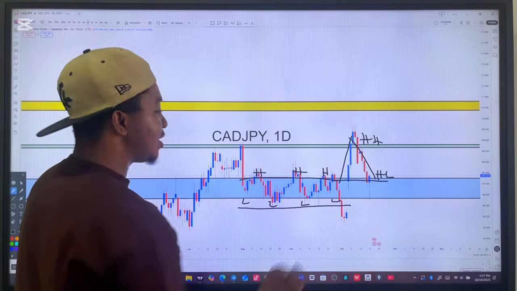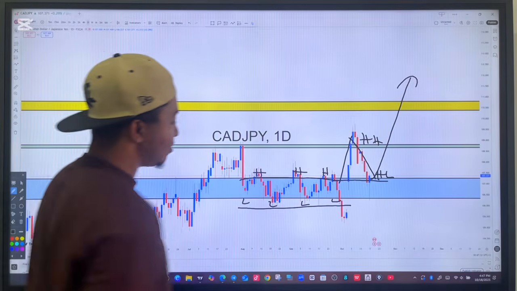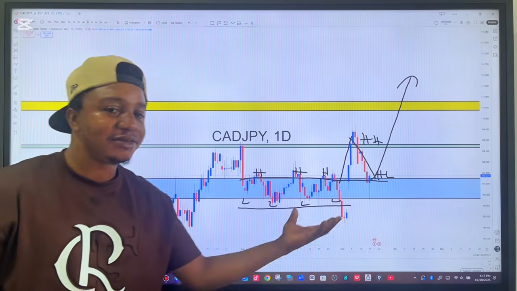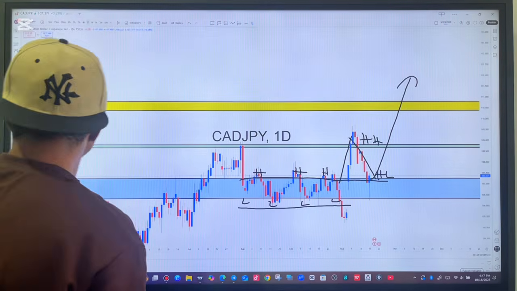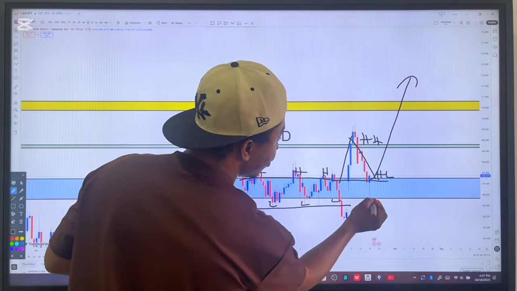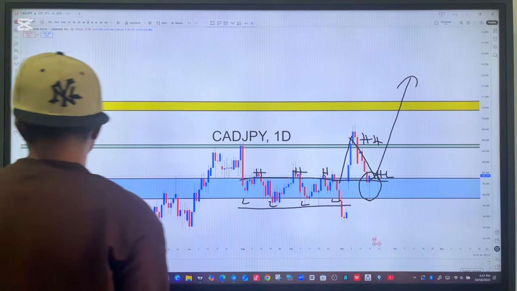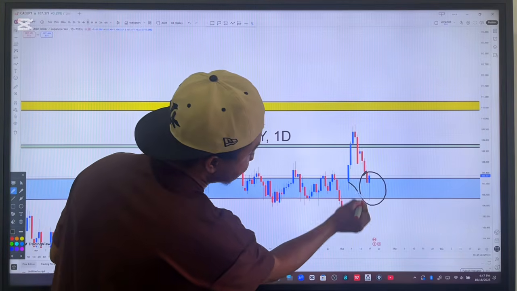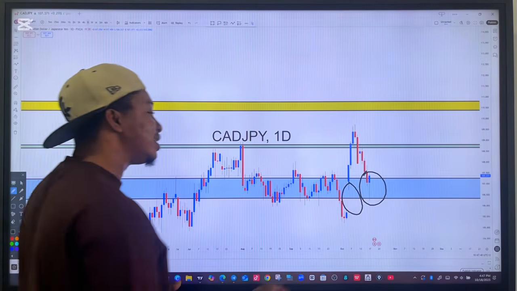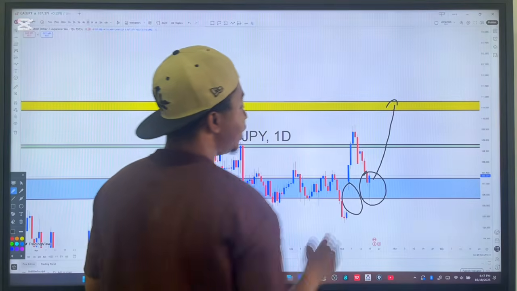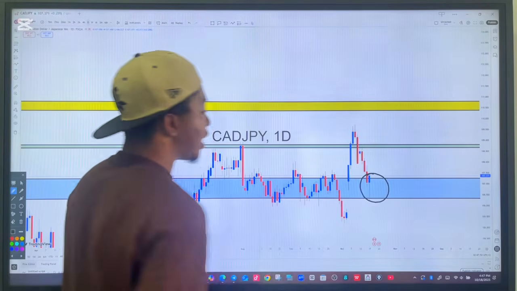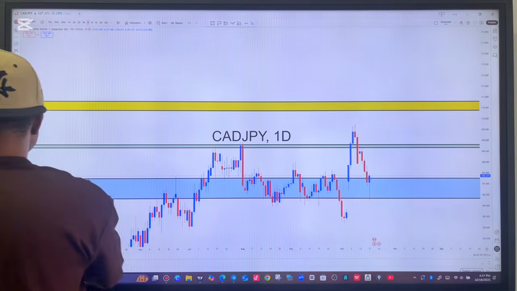Where should price go next? It should potentially move all the way to the upside. So this beautiful structure on the daily indicates that the market will move to the upside. There's also a confirmation candle on this higher low, a strong bullish spin bar. You can see a strong bullish spin bar over here, which has filled some of the gap over here, which tells us that we are about to take off to the upside. So on CAD JPY, let's pick entry on the 4-hour time frame to the upside.